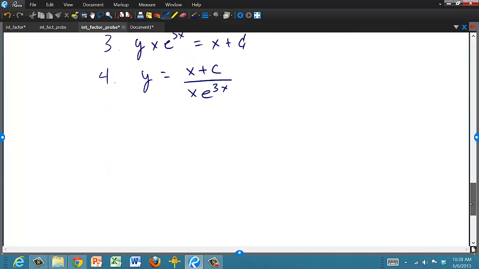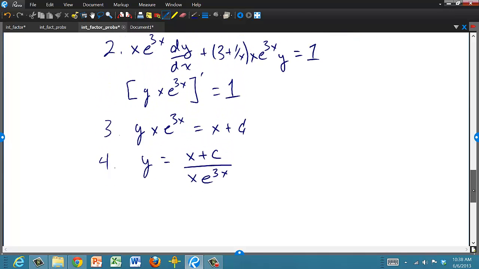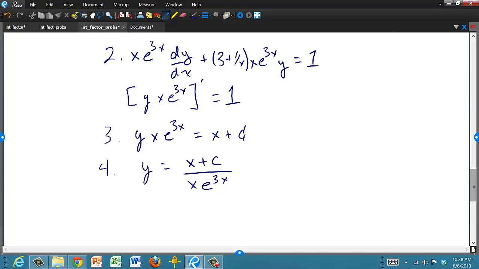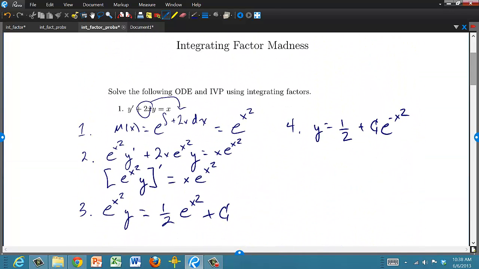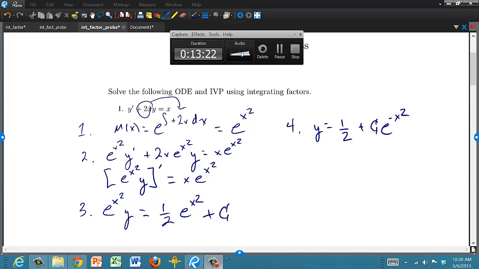So integrating factors are really quite straightforward. Sometimes the integration requires some integration by parts to get things done, or some other kind of trick. And you have to remember to get the ODE in the standard form first. And I see people always forgetting to take the sign into account here. So don't forget to do that. But otherwise, should be no problem.